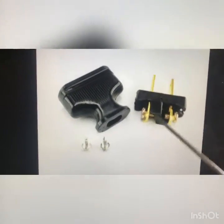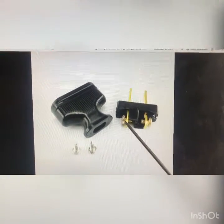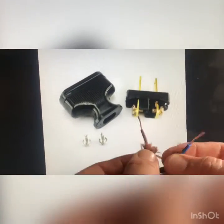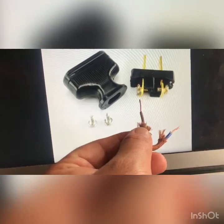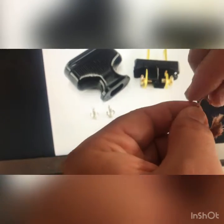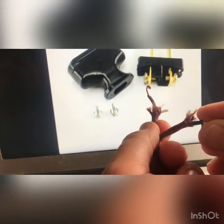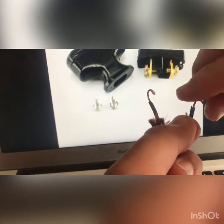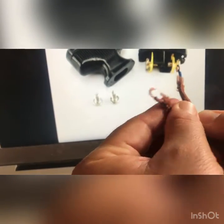So you see this screw head right here, you have this brass plate and this screw head. So loosen those 2 screws, and then this cable is going to slide in between that screw head and that little brass plate. And then you just want to give it a little twist on the end like a U, so it hangs on like a hook, but just a small one. And then you kind of just hook it right in there. And then you get that nice and tight. And then the same thing on this side, you just hook that right in there.